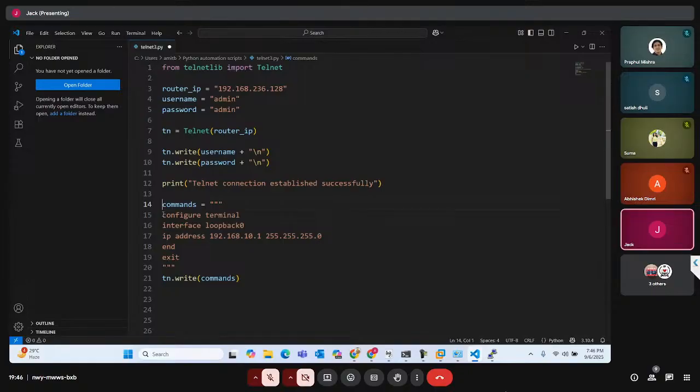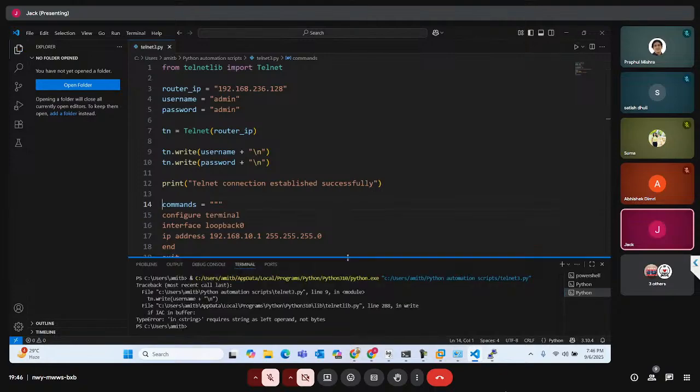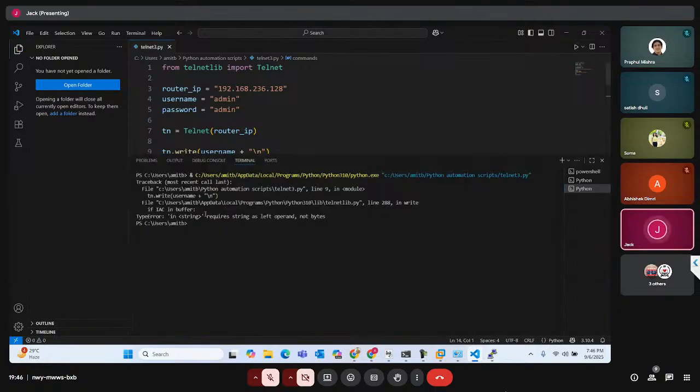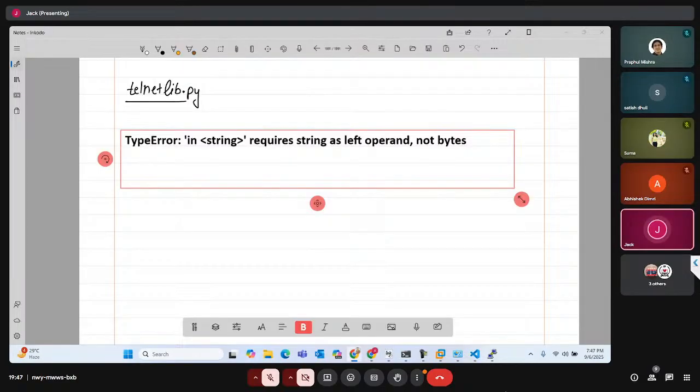If I run this script, everything is correct, but it is giving me a message here: TypeError, string requires string as left operand, not bytes.